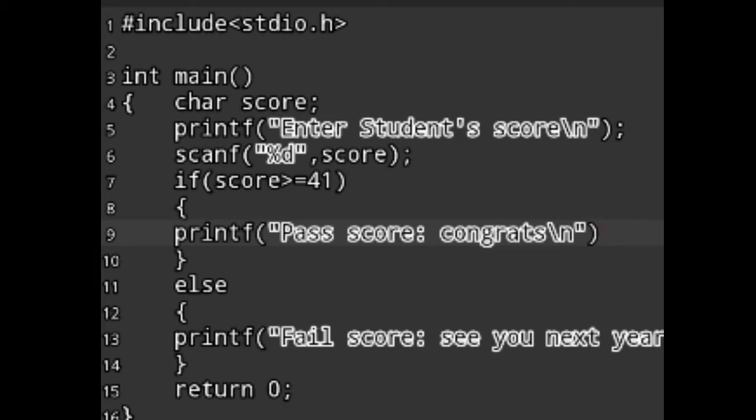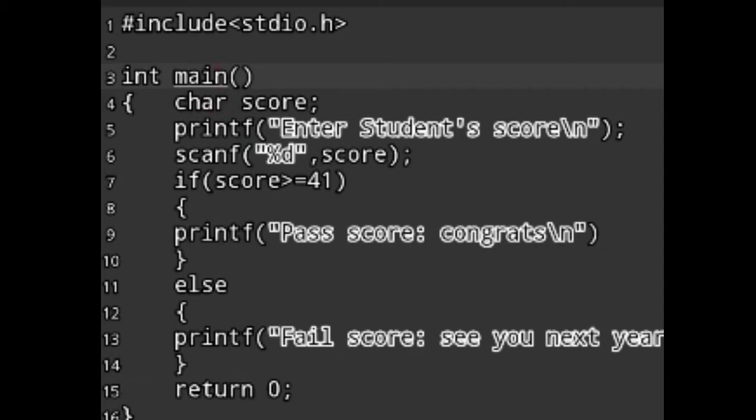The first thing to look out for is your preprocessor statement, which is on the first line, hashtag include stdio.h. Without this, your compiler will not be able to interpret data types and variables used in your program. So make sure that this is there, and also your int main, which serves as your main function, make sure it's there. Without this, your program will not be able to run.